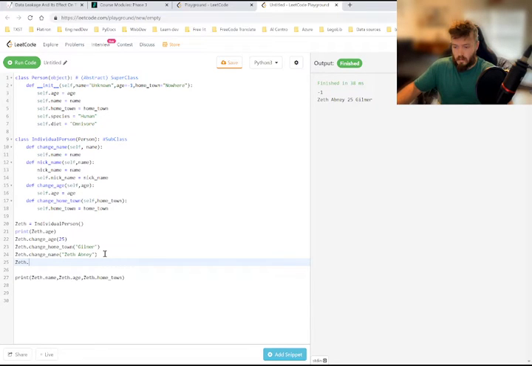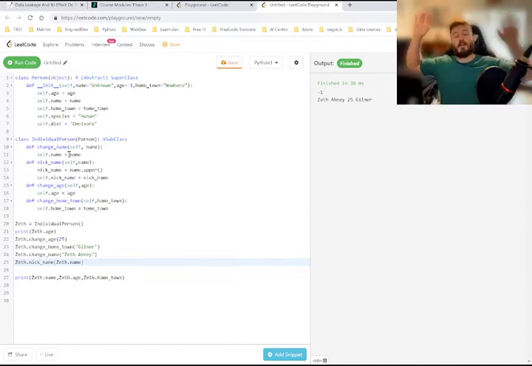So if I call my object and my method call, for my nickname, what I want to do is just make all the letters uppercase. It's not really a nickname, but you get the idea. So I'm going to pass into here just the name.